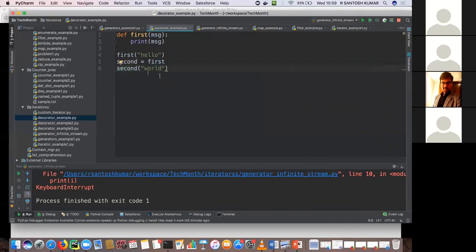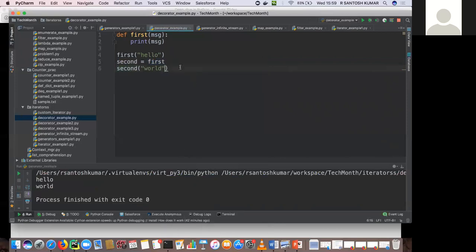Now I'm calling second. I'm assigning this object to second, and I'm invoking that. I'm achieving this very easily because in Python everything is an object, and since objects are assignable, I'm assigning to another object and performing these operations.